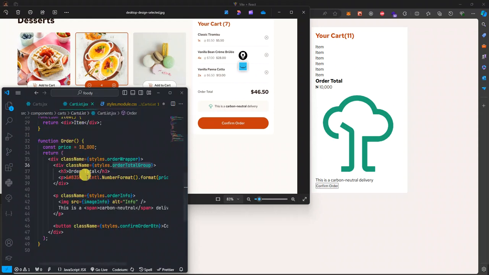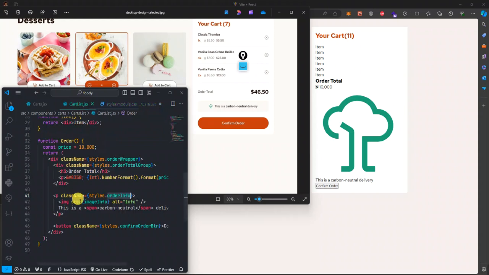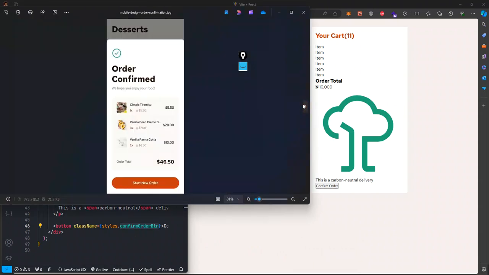Apart from this one, what do we have again? So I have this other info which I need to quickly work on because of the image that is there. Which other thing that I will now have, this confirm order, and I think this button is being used somewhere else. So I don't know yet. Let me see the design. I think the button is being used somewhere else. Yeah, it's being used inside the modal.